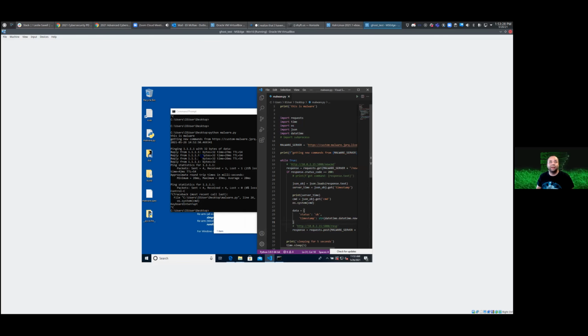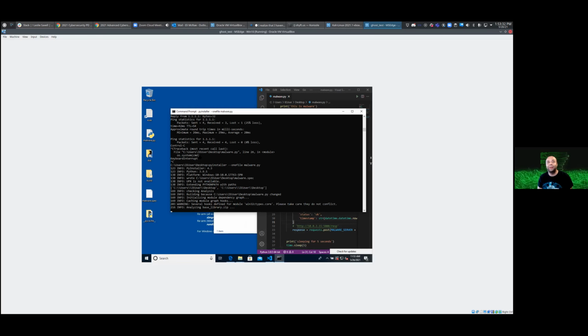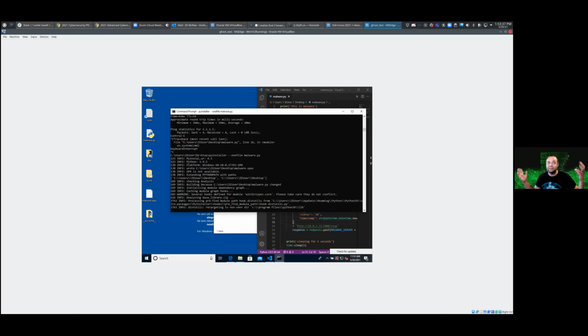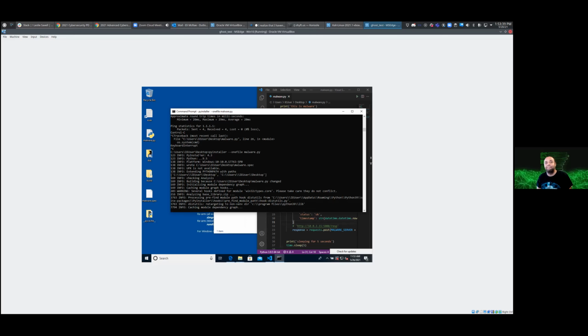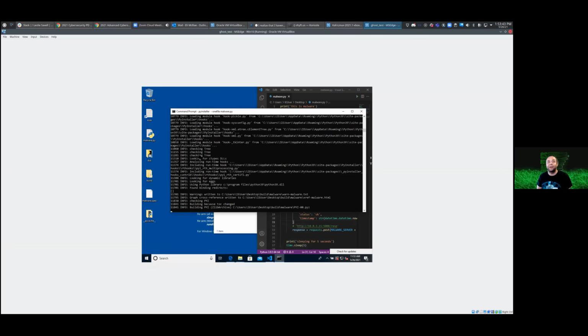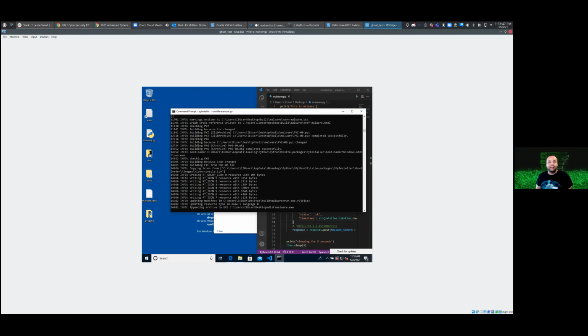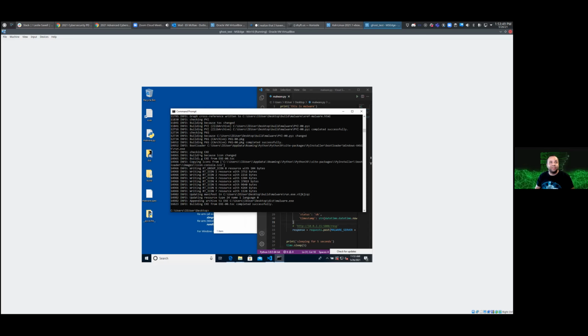So what am I doing? I'm bundling it, PyInstaller, one file. Nothing's changed about how we build our malware. Just if we have additional files that we need to bundle into it, it just needs to be that way. So let's let it go. Hopefully it's going to say it built it successfully.